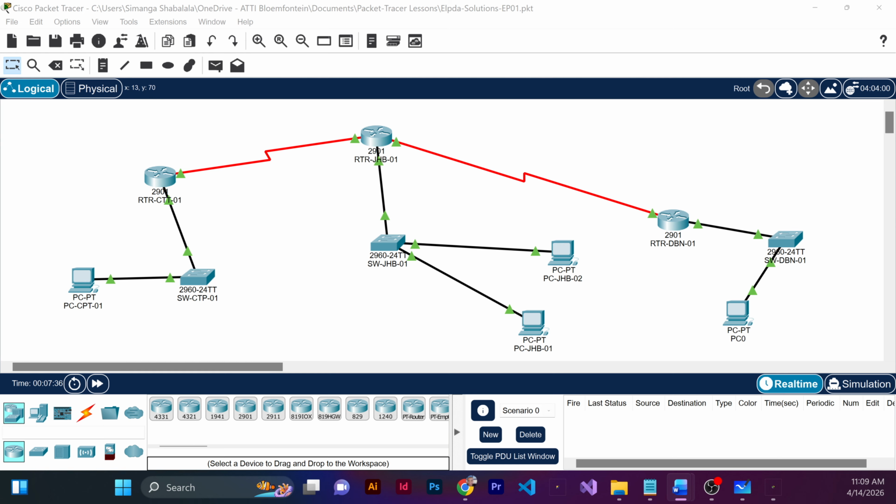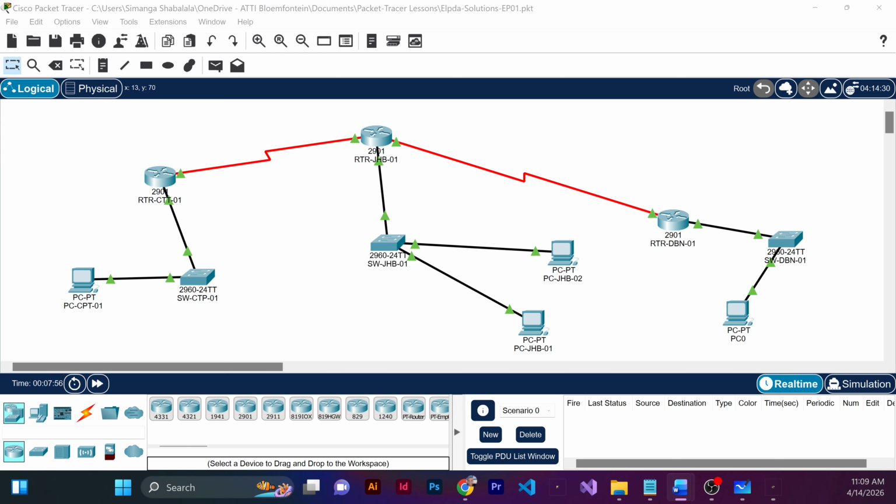VLANs are the most fundamental network-layer technical control to meet this requirement in a South African enterprise. So we have three problems: security, broadcast pollution, and POPI Act compliance. VLANs solve all three.